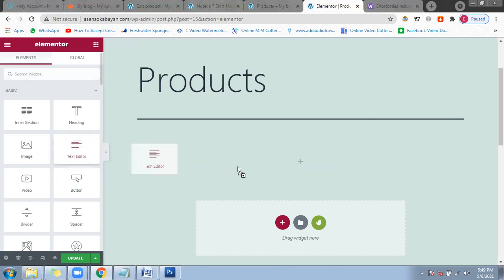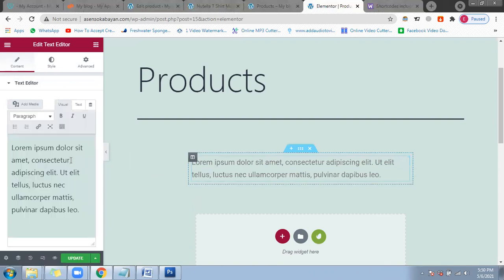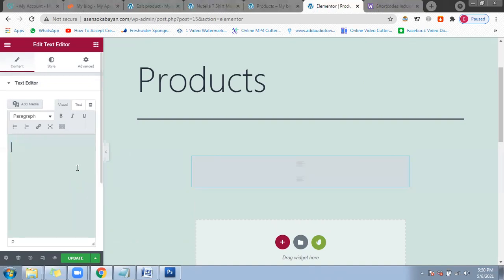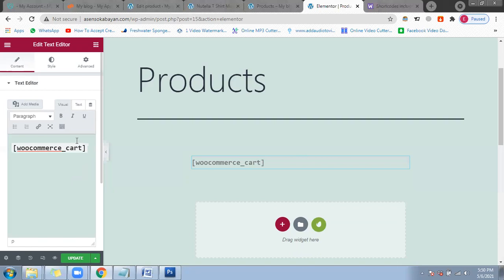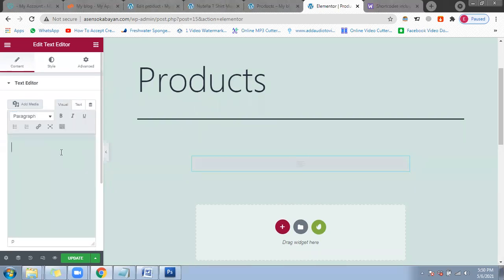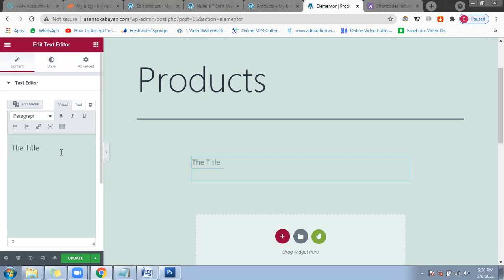So all you have to do is to drag it all the way here, and then yung text na to, you can highlight that tapos delete, and then since parang HTML code siya, you can just paste it like this, or you can also do one thing, you can also click here text. This is like HTML. Yung visual kasi, makikita mo yung output kaagad. Pag dito kasi, let's say for example, papakita ko sa inyo yung ibig ko sabihin, the title. Okay? So wala kayong nakitang code dyan, no?